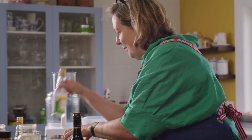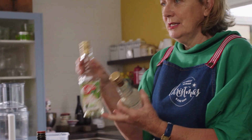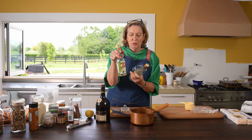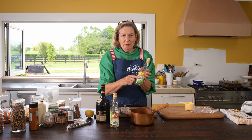We could also do some of my other favourite things from the Middle East. This is rose water. And literally it is steamed rose petals and the collected essence is what they call rose blossom water. Absolutely beautiful. And this is another one, and this is orange blossom water.